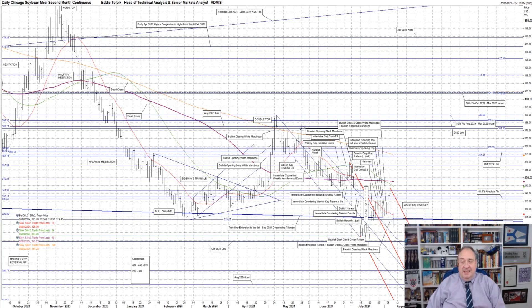I previously discussed the possibility that the action since late December last year could be a possible large double bottom. However, as I said last week, right now that doesn't sit right with me. I would suggest further testing of the dark blue trend line and maybe a trip down to the congestion seen between April to August 2020, between 282 and 300. The key point is something raised 58 weeks ago and on every opportunity since, especially at the close of 2023: the whole of 2023 was an annual key reversal down in Chicago soybean meal. This feature hangs over all of this market more than anything right now, and all action should be seen in the shadow of this pattern.